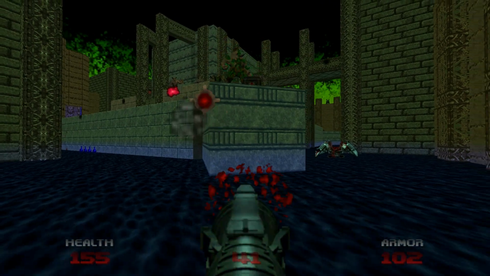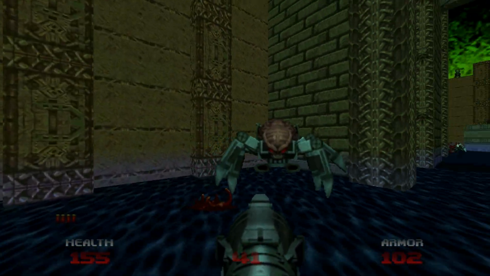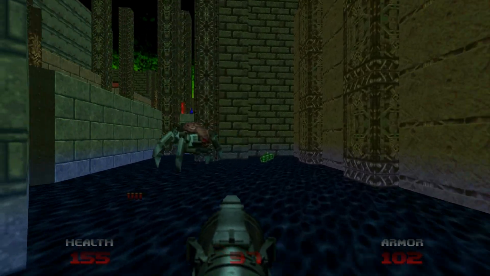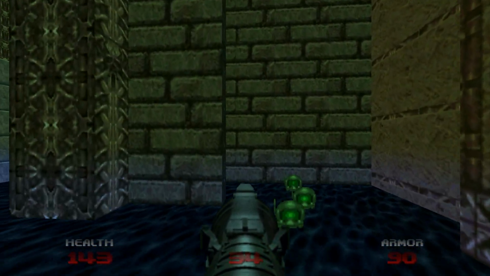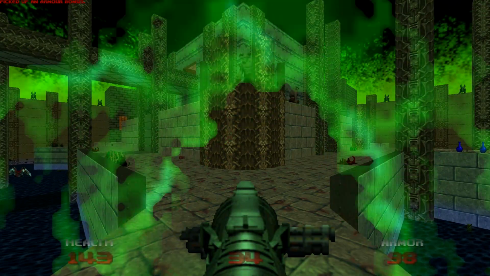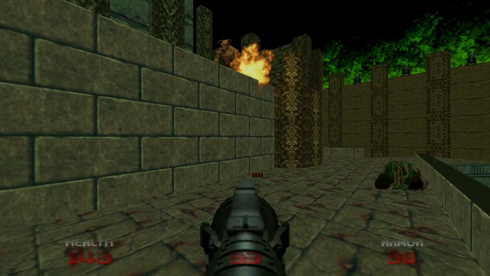Oops. Damn it, I'm wasting rockets. You heard a grinding sound, yes, and the teleporters are now accessible. So we're now officially on the first ground level of the temple.